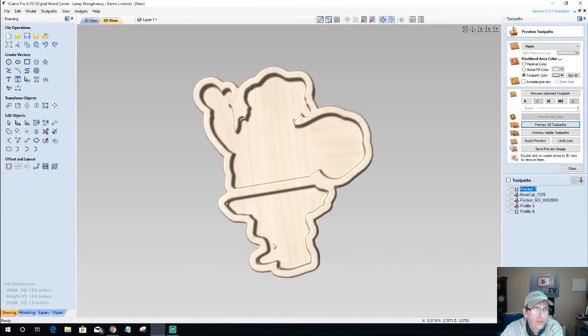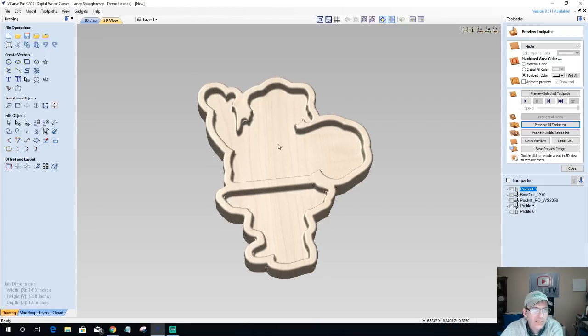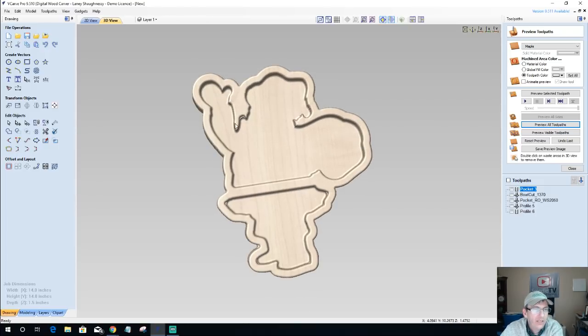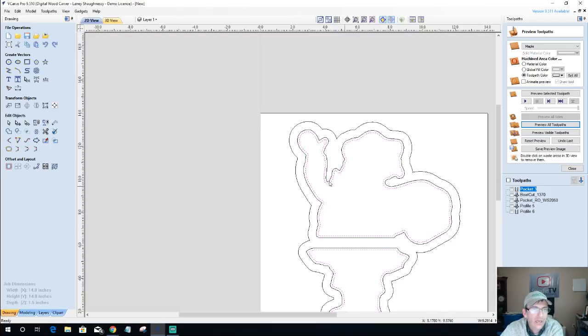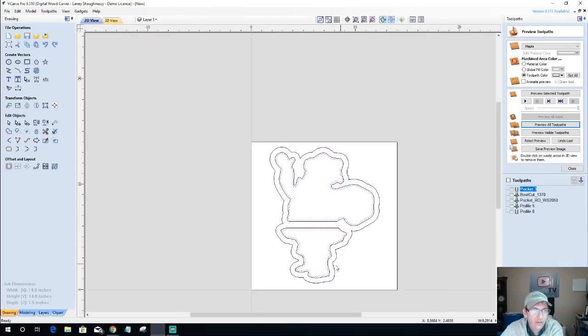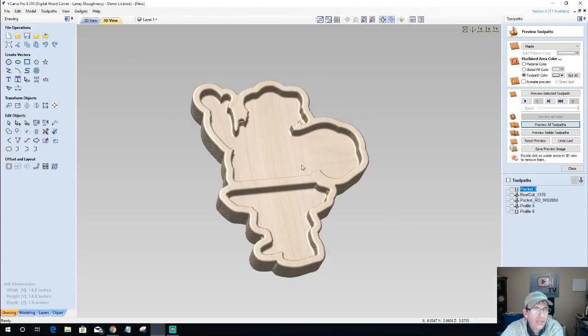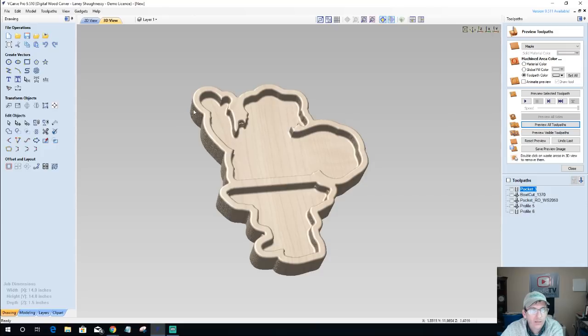So hopefully you guys kind of get the concept. Spend some time on yours. Don't be hasty like me. I'm speeding up for time's sake and everything. Now, of course, if I wanted to not have the divider on the two bowls, I could take the divider out and reconnect these vectors and just have one big open bowl instead of the two separate bowls. You never know. You may want some chips and candy on one side.